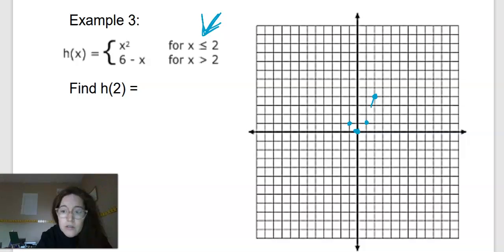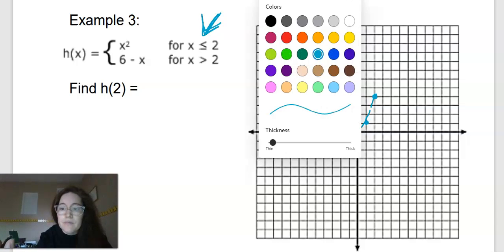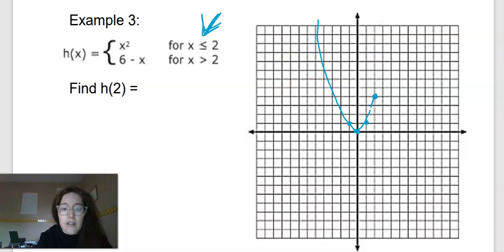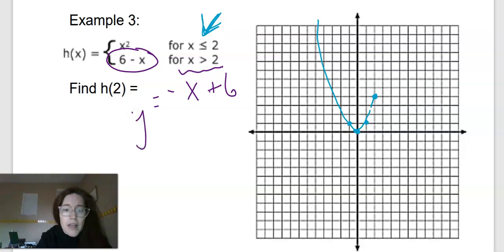And I'm going to make sure that I fill it in because of that less than or equal to. So this is going to go all the way up. Now, for the second one here, it's saying for x is greater than 2, it's going to be this function right there. If that makes you stressed out, write it in the order that you like, okay? So y equals negative x plus 6. So first, we know it would have a point at 1, 2, 3, 4, 5. There would be a point right there, right? And then there would be one here, and one here, and one here, and that's how we would graph it.